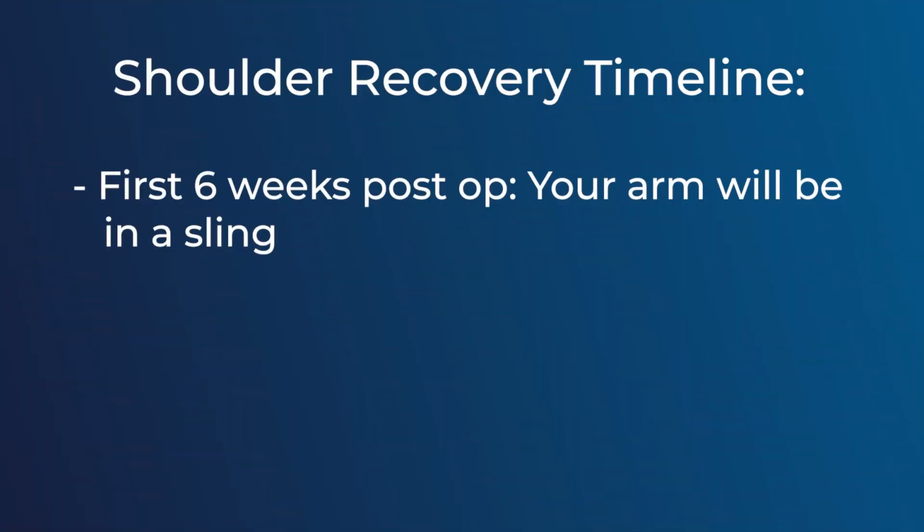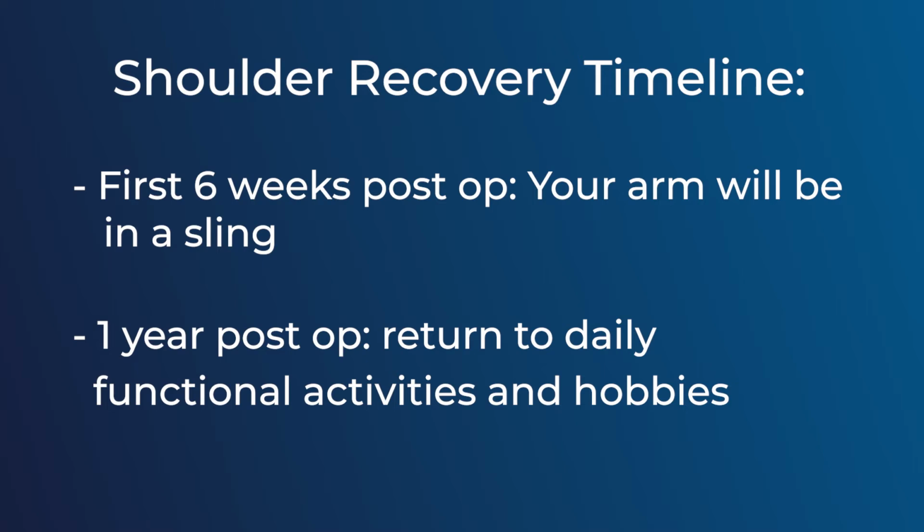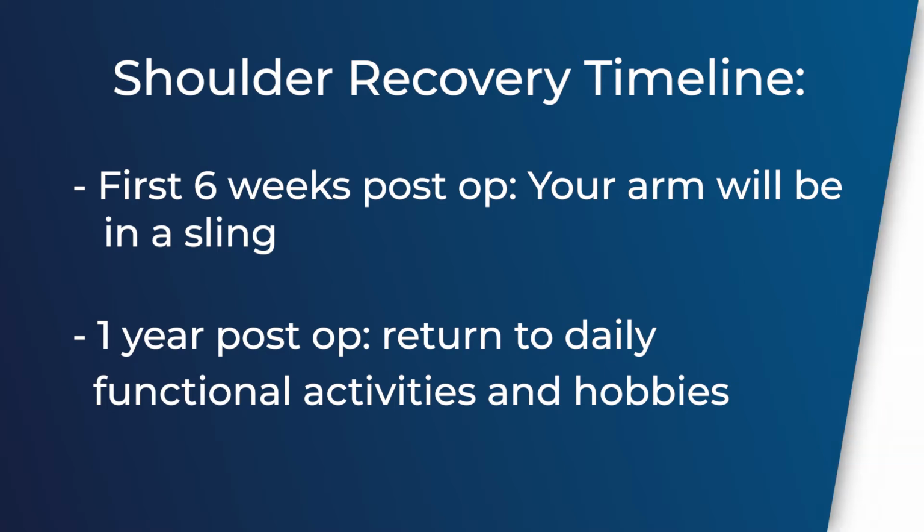For the shoulder, it's a little bit more complicated, as you're likely going to be in a sling for the first 6 weeks post-op recovery. Typically though, within a year, you are likely back to daily life activities and anything that you wish to do with that arm.